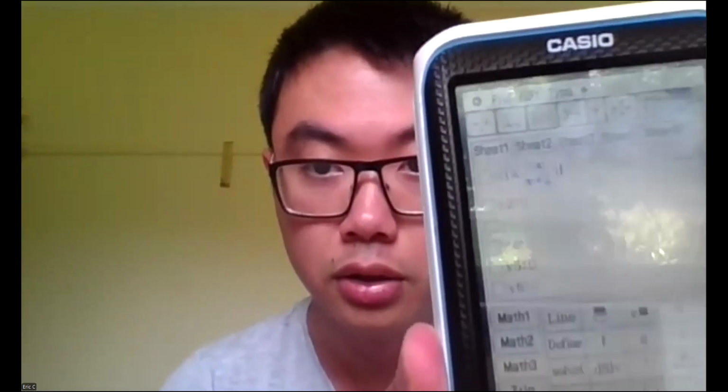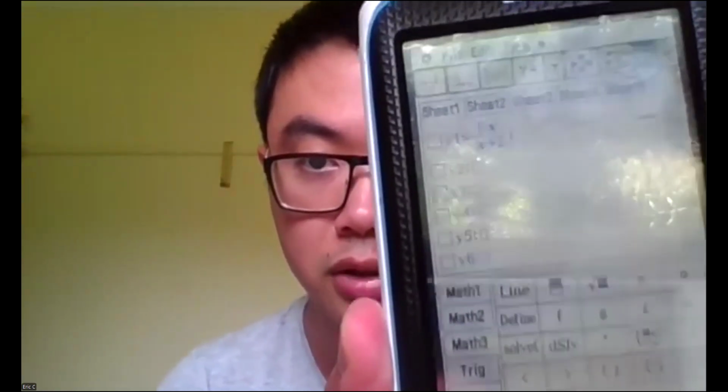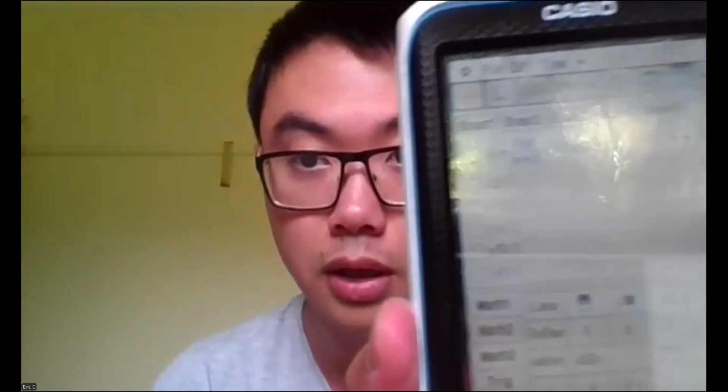Once we type the function in, we then need to go to math3 and put the straight line down. That gives a condition to the x domain. So we put x between 0 and 6. Type that all in.